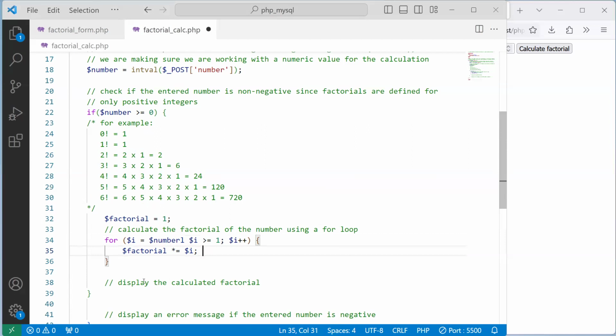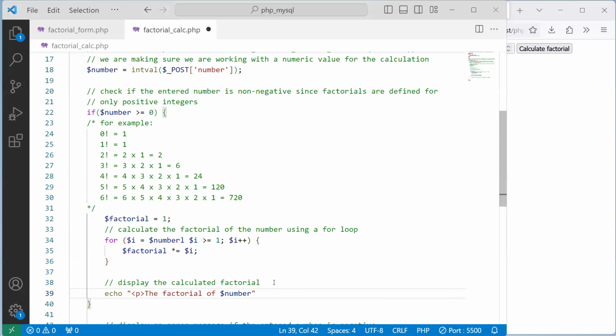Next, we want to display the results of the factorial. So we will use echo for that, and we can embed some HTML. So that's a paragraph. And here we'll say the factorial of the number variable is, whatever's saved in the factorial.